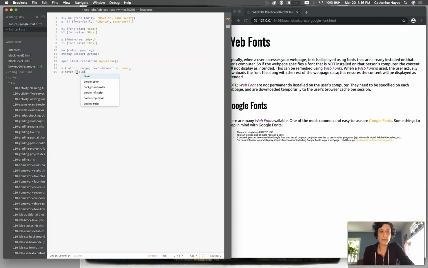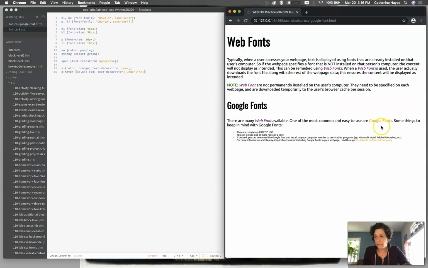At this point, I want to change, I guess we haven't used red. I'll change the color to red, and I'm going to go ahead and add that underline back in. So I've essentially removed the default behavior for the normal state, and then I'm going to add it back in for the hover state. So to test it, I have to actually go over here and hover over my links.